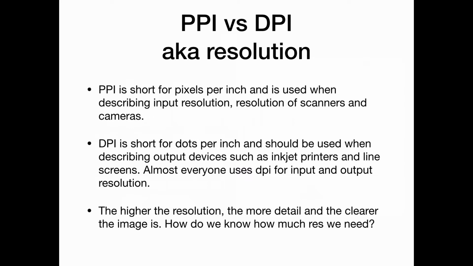And again, when you double the resolution, you quadruple the file size. That's that old inverse square law, if you remember that from school. You double the resolution, your file size goes up by 4. And honestly, the bigger the file, the longer it takes to process, opening it in Photoshop, cropping, whatever you're going to do. It costs more money to handle big files, costs more to store them. So really, it's important to have files big enough for what you need, but not so big that it takes forever to deal with them.